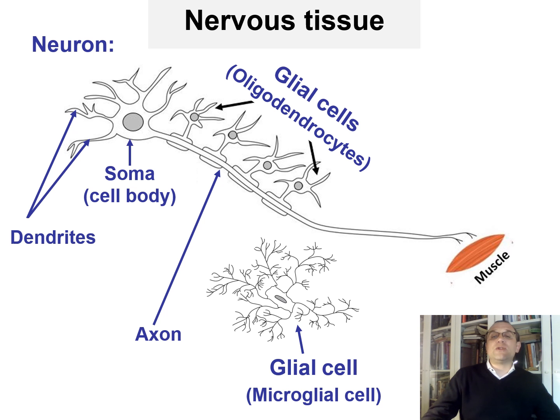On the slide, you see examples of oligodendrocytes. They are a type of neuroglia whose main functions are to provide support and insulation to axons of the central nervous system, brain, and spinal cord. Microglial cells are specialized macrophages of the central nervous system. These cells mediate immune responses by clearing cellular debris and dead neurons from nervous tissue through the process of phagocytosis, cellular eating. They literally engulf dead neurons and debris.